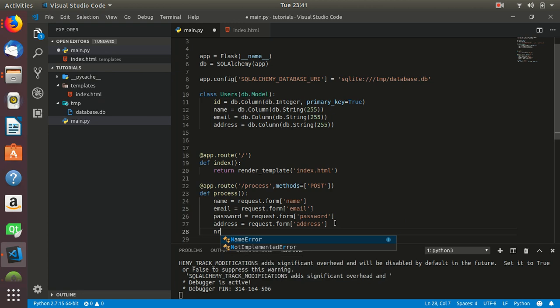So let's save this information to the database. Let's create a variable called new_user equals to Users, the name of the class that we have declared here. If you don't know what this is, you can check my former lecture, Introduction to Flask SQLAlchemy. You see what I mean by this. This is how to create a table in Flask SQLAlchemy.